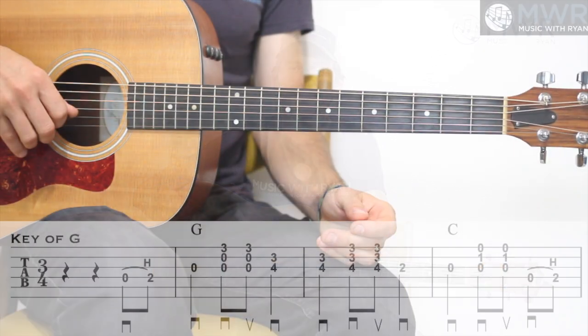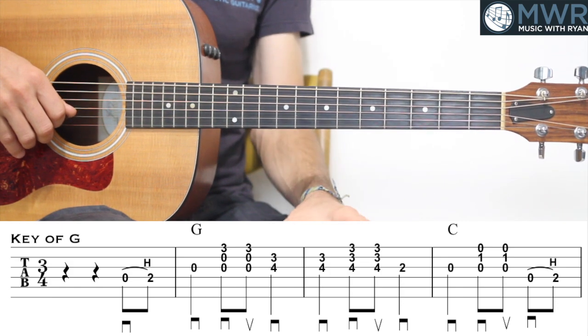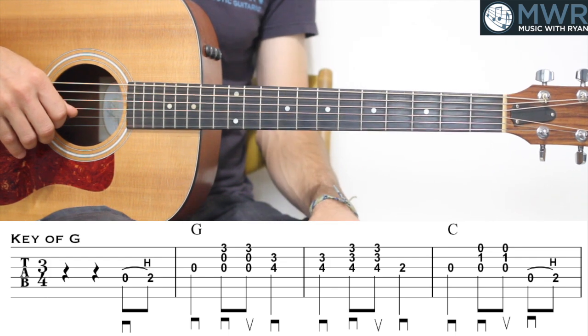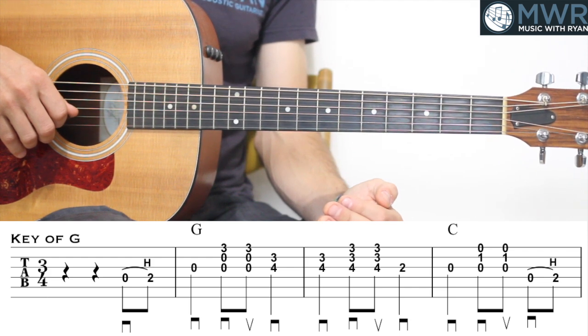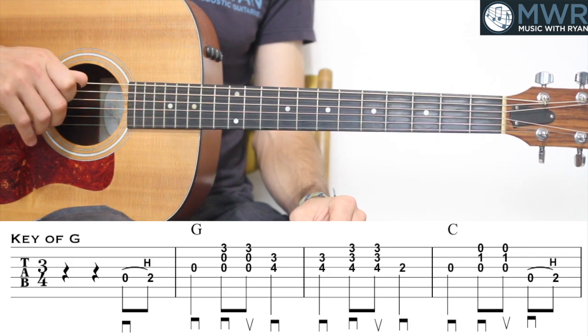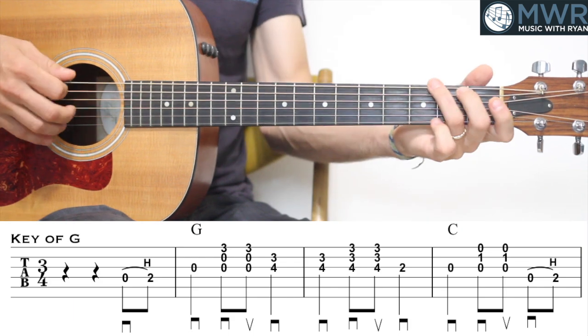All right, let's go ahead and start breaking down Amazing Grace in the key of G. We're going to do the first arrangement here, the Carter style arrangement, and put those first few measures on the screen. Remember, markings below the staff are pick directions. Follow those very closely to really execute the arrangement cleanly. So staples are the downs and the V's are the ups. And let's go ahead and play these first few measures and I'll break them on down slowly.